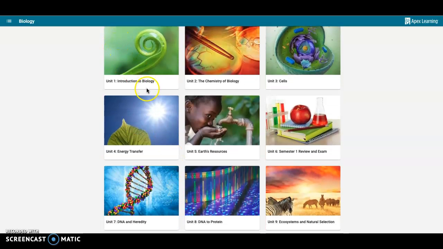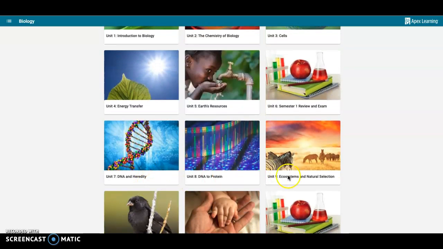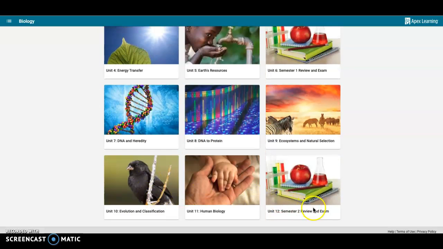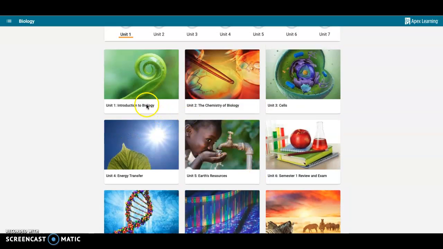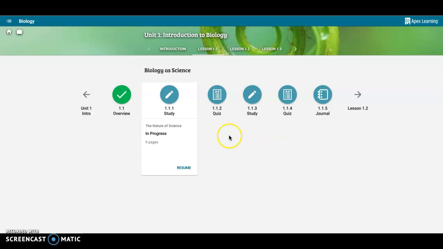They go from Unit 1, Introduction to Biology. Just see and preview what is being covered. This would be covered within a year, 12 units. I am only going to give you a general idea of what they cover content-wise. I'm also going to be giving you a syllabus as well, so you can fully be aware of what is being covered, and I would love your input.